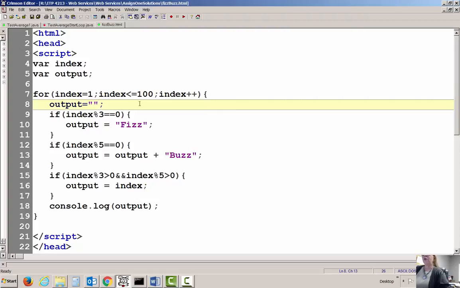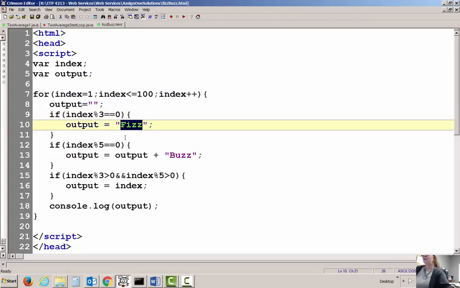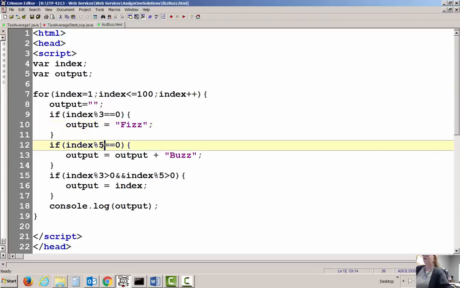Now I set my output to nothing, and my condition is based upon if my index modulus 3, actually divided by 3, if there's a remainder, that's why I'm using the remainder, is 0, then we're going to print fizz. However, if it's divided by 5 and there's no remainder, then we're going to print buzz.